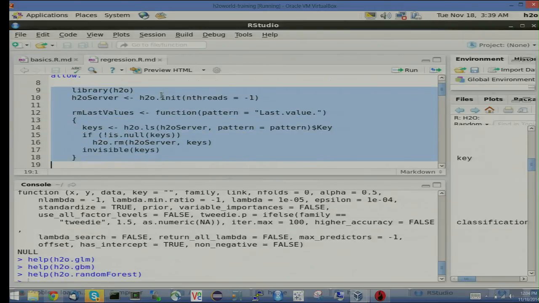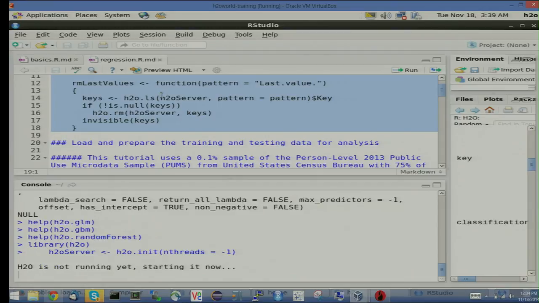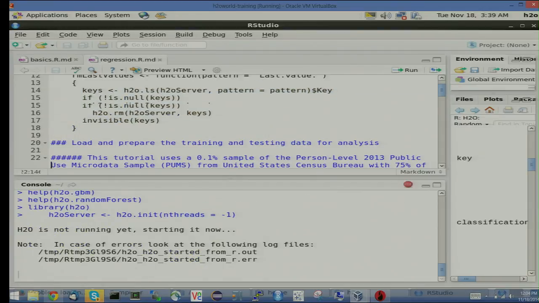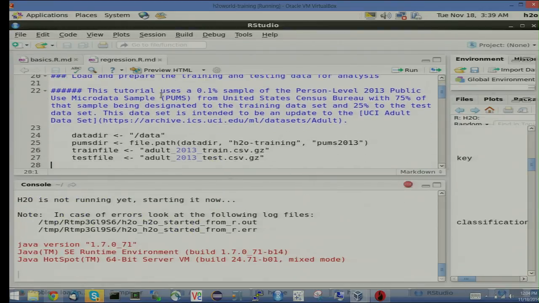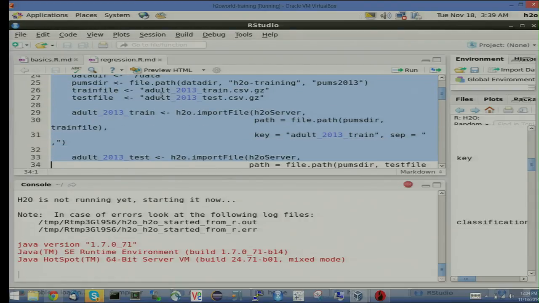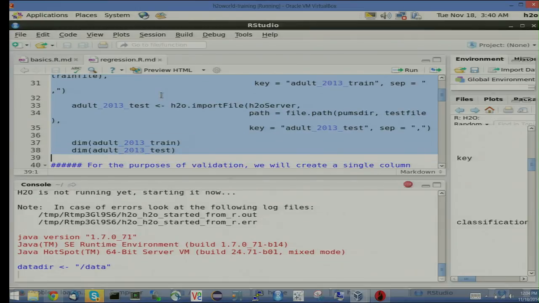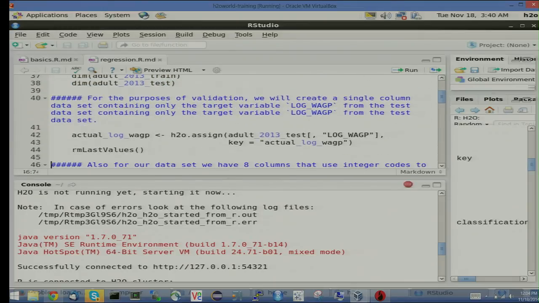For those of you who have a session already running, the data will probably be available and your cluster will be running, but I'm just going to restart my cluster so I have something functional. I had conveniently saved off the data for reuse, and I'm just going to read in the test and train data sets. Again, if you already have these built from the previous exercise, you won't have to do this step.